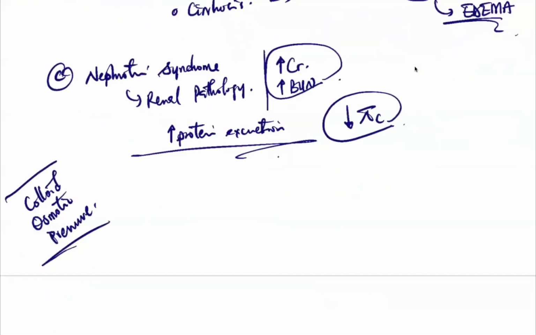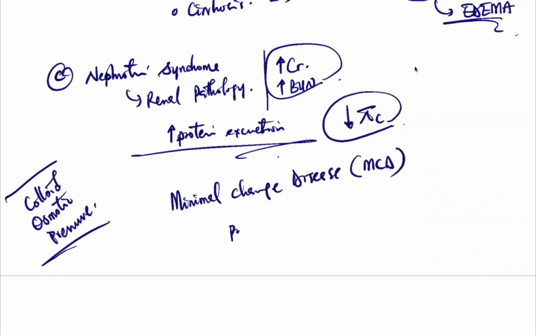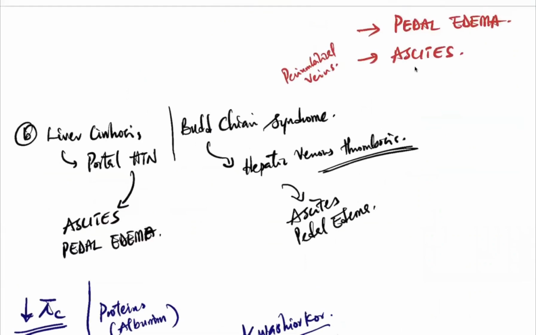Think of the child with minimal change disease. Very classic one, right? A child with minimal change disease. Remember their puffy eyes and all the additional findings you get in those children. They are all related to nephrotic syndrome, we would say, but fundamentally they are related to a decrease in capillary oncotic pressure, or capillary colloid osmotic pressure, that is resulting in edema. You want to always have that in mind.